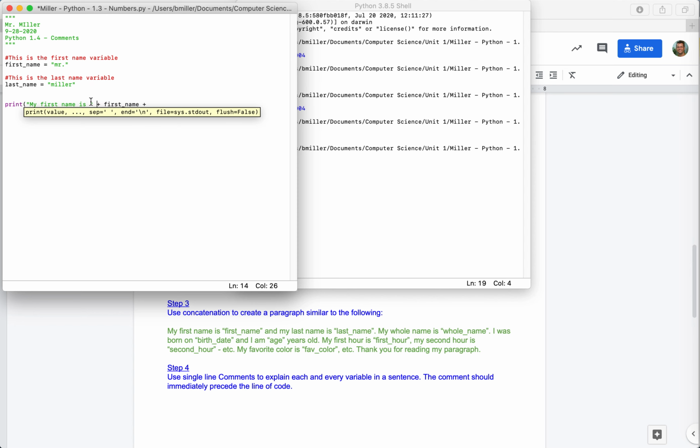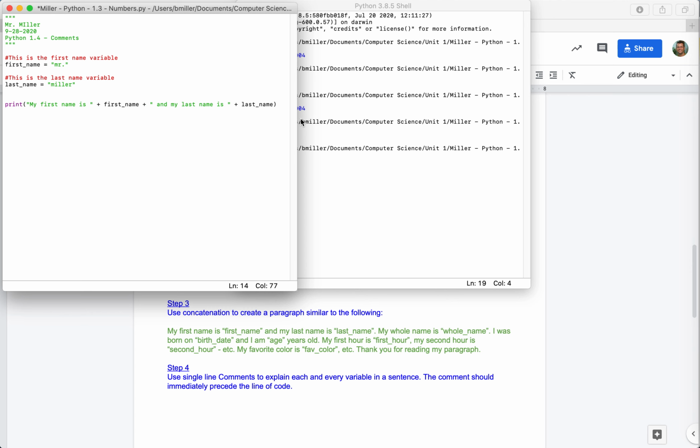And you also want to make sure that you leave a space after the last letter before the quotation mark. That way when it prints this out, it actually does the space and then my first name, and then on the other side I can do quotation marks and a space, and my last name is, plus last name, and there's a short version of this paragraph.